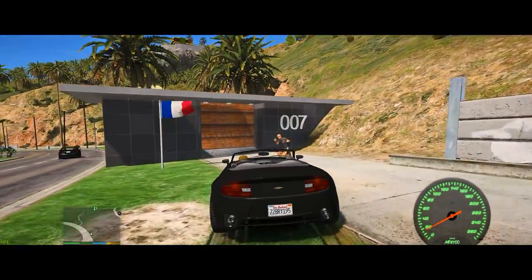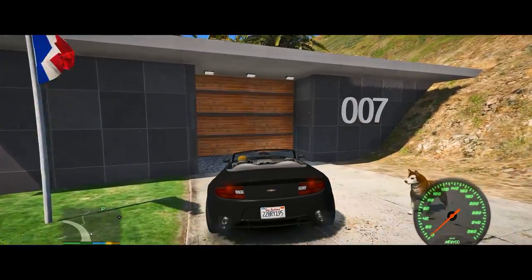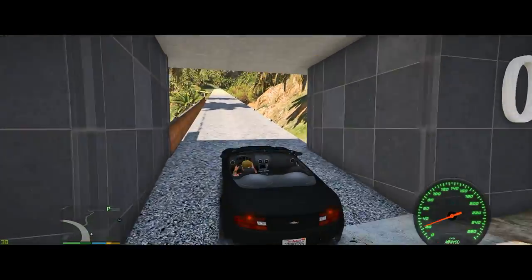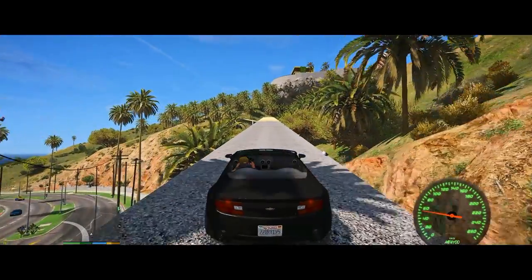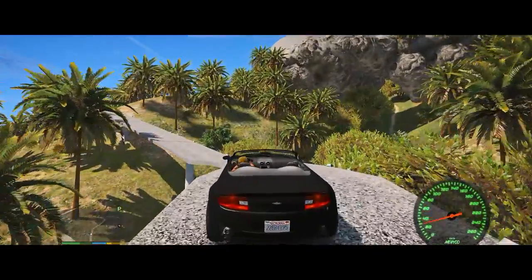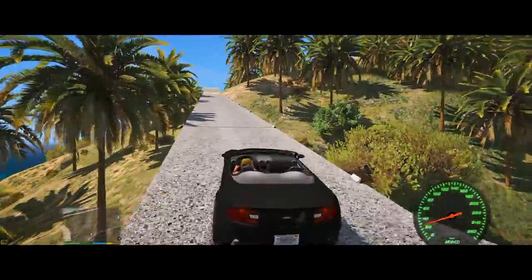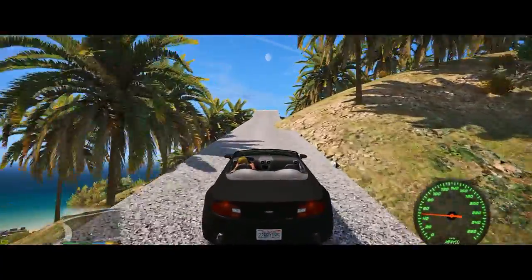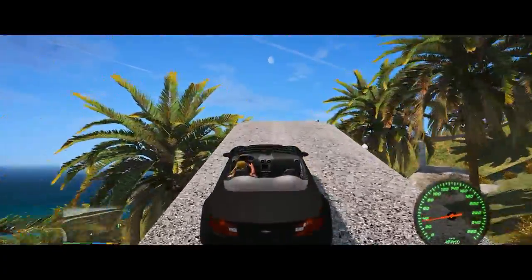Right, now that we finally got a car to drive up the ramp, you're gonna need a car also, because there's no way to get up there without actually driving. So you're gonna need a car to drive up here on this ramp. Be careful on this ramp also, because you could fly off this thing real quick.